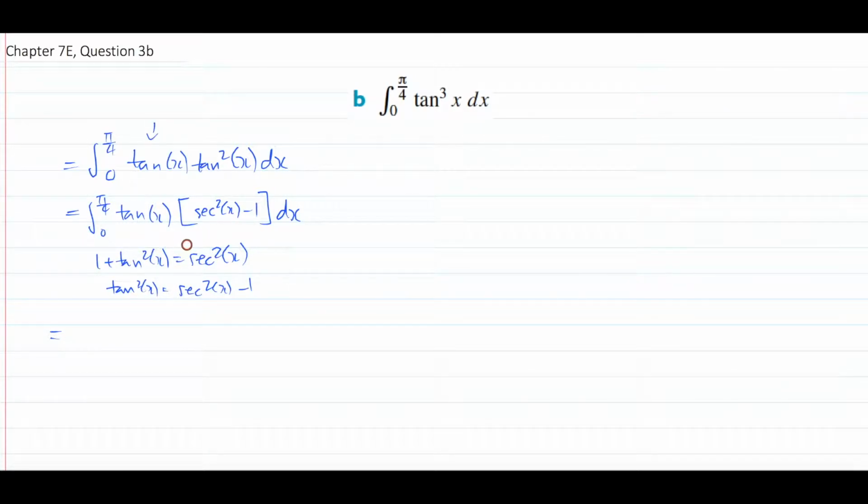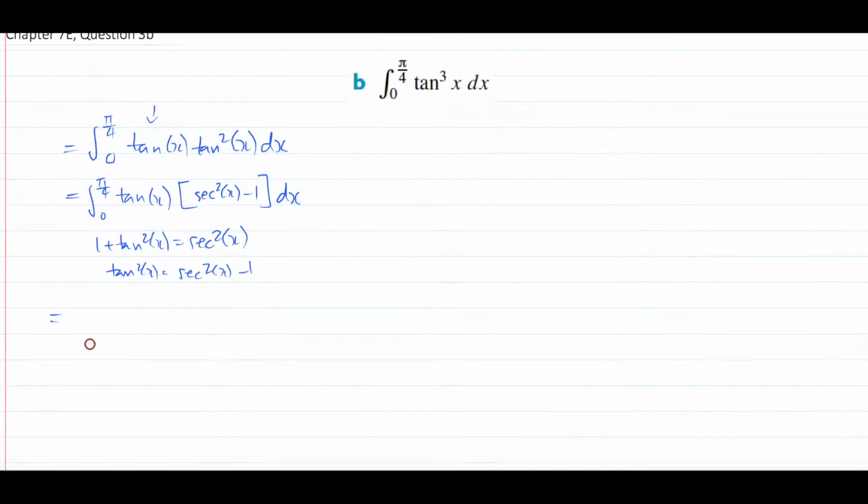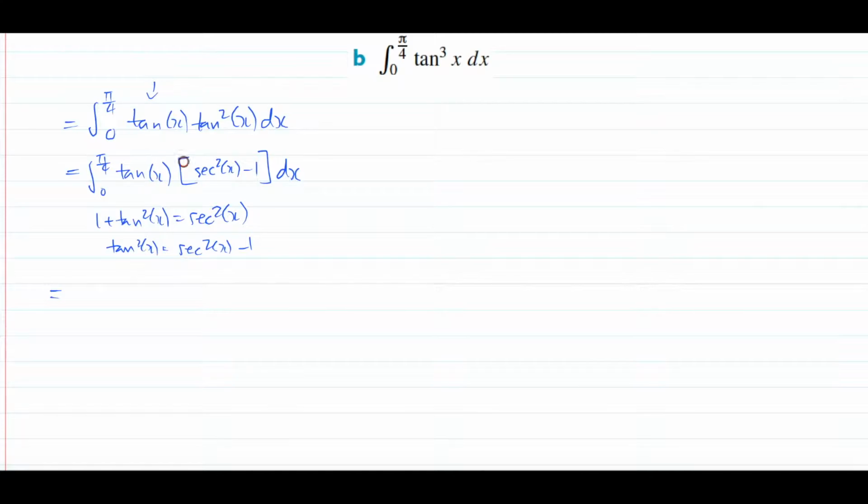Well, unlike your previous one, this is the reason why this is hard. If I was to let u equal sec x, and then I derive du dx, it doesn't give me just tan x. We can actually have a try here. It doesn't give you just tan x by itself. It gives you something else, but this is why this question is actually hard.